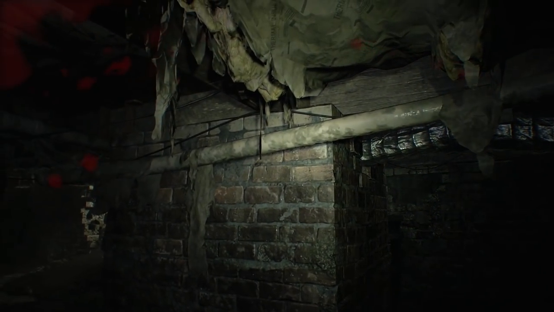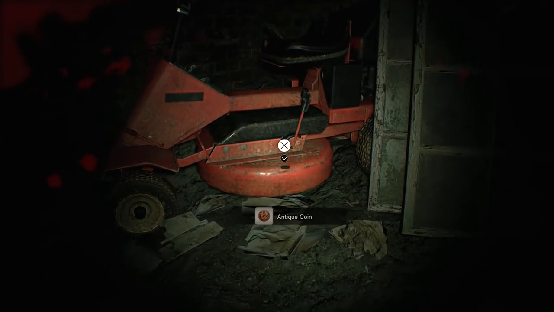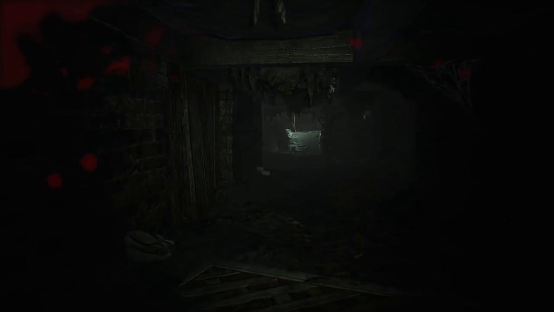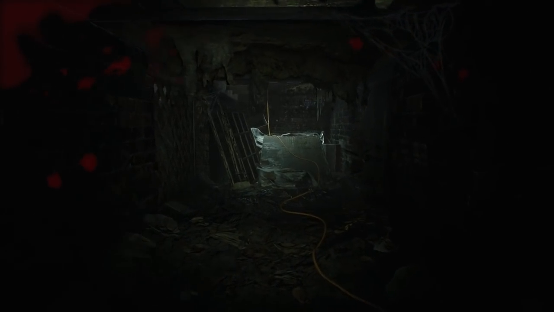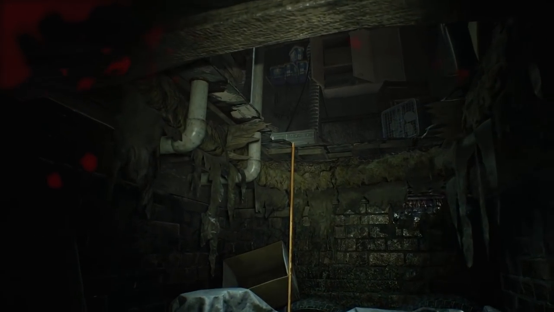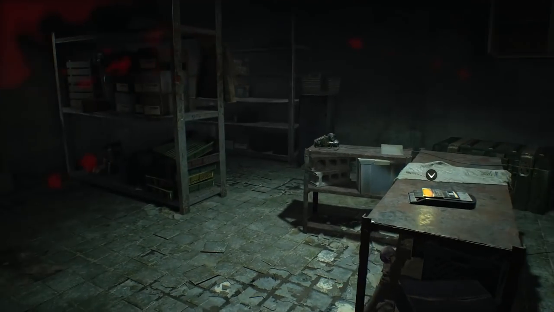I can hear him walking about above us. So creepy. What's this? Antique coin. Oh, I'll take that. Let's see where this leads. We've got a cable leading us up here. Up and into the laundry room by the look of it.